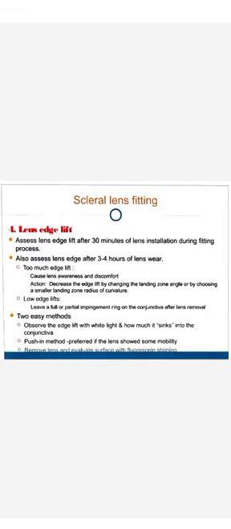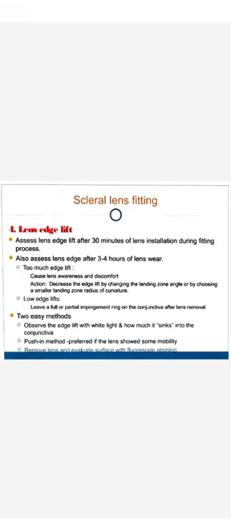Lens edge lift. Assess lens edge lift 30 minutes after lens insertion during the fitting procedure. Also assess lens edge lift after 3 to 4 hours of lens wear. Too much edge lift causes lens awareness and discomfort.